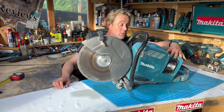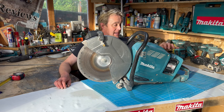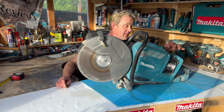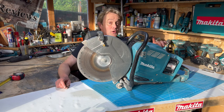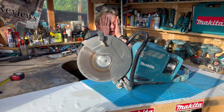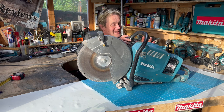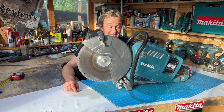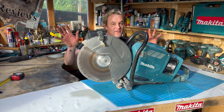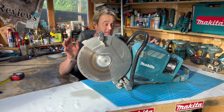This tool is best served with two five-amp batteries for maximum power and runtime. I've currently got two 2.5Ah batteries on it. If you buy it in kit form with two five-amp batteries and a charger, I think it's around £1,300. Compare that to petrol still saws — I think brand new they're about £800 or possibly a bit cheaper, and there are lots on eBay, though many are knackered.